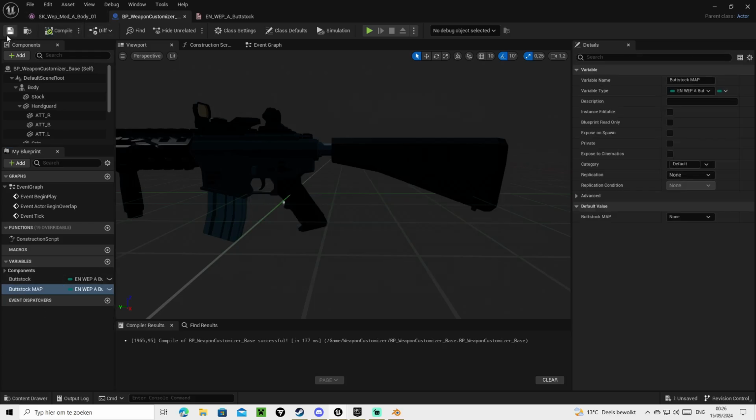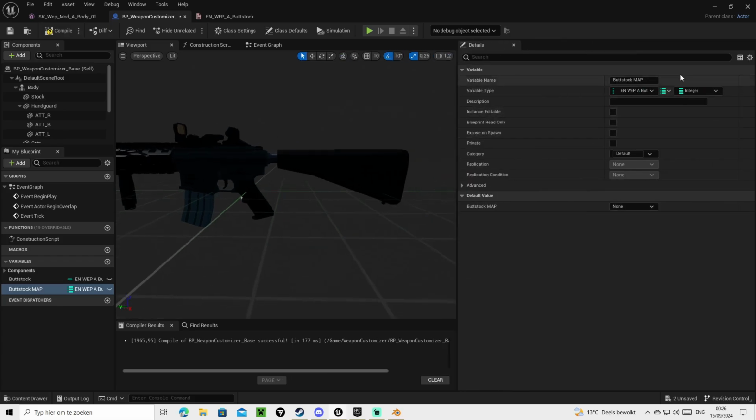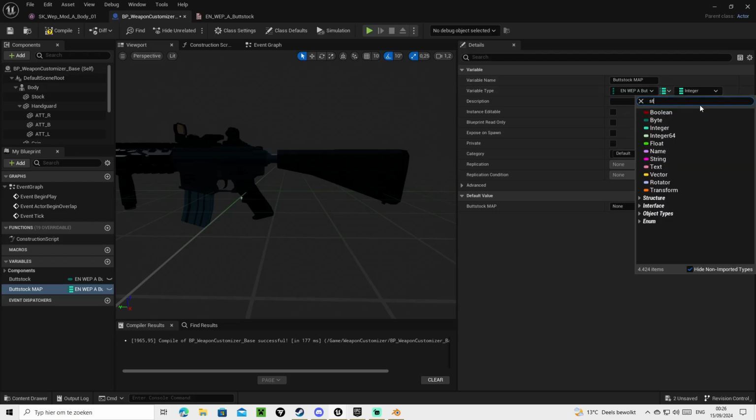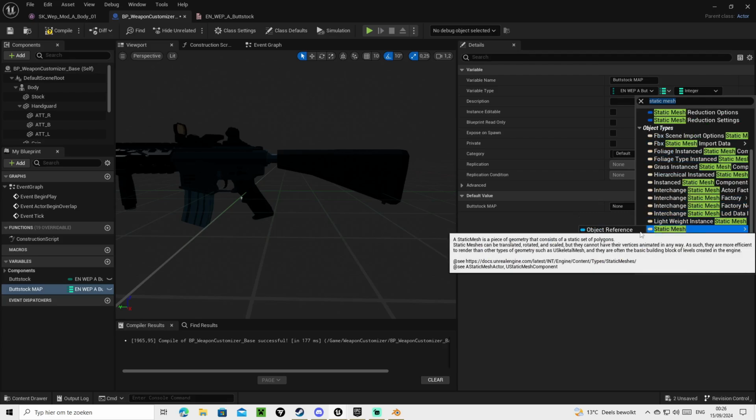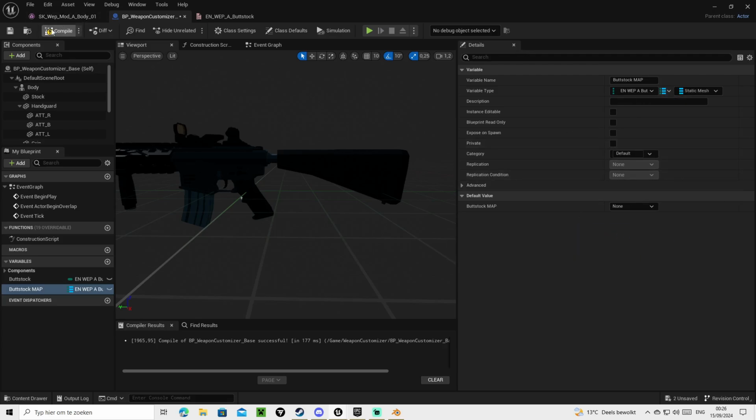A map is actually what we're going to be using. So instead of the single type, we're going to be making it into a map. And the type of map that we want to make is a static mesh. So here's static mesh, click on that and save. And now we can actually put in the meshes that we want.